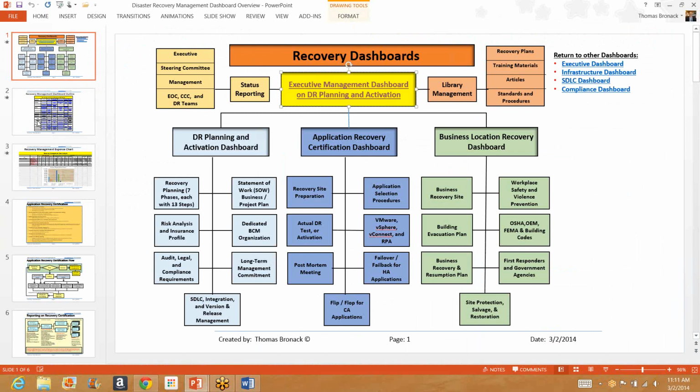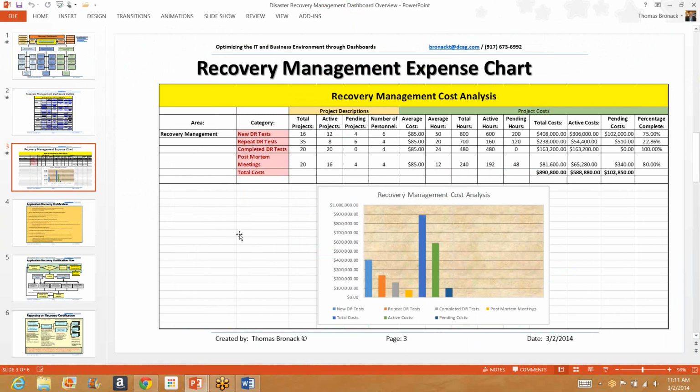Now, again, we have some additional information, and one thing I wanted to show you is that, again, metrics fell out because we were able to say how many new DR tests we have scheduled, how many repeat tests. That's just, once we have a test done, we may have to repeat that test every year.